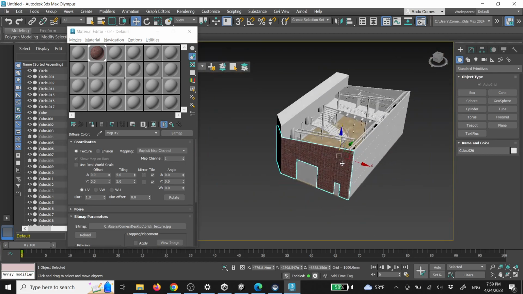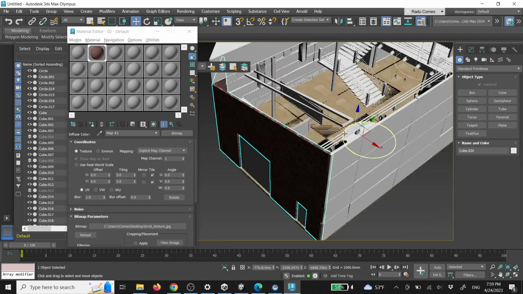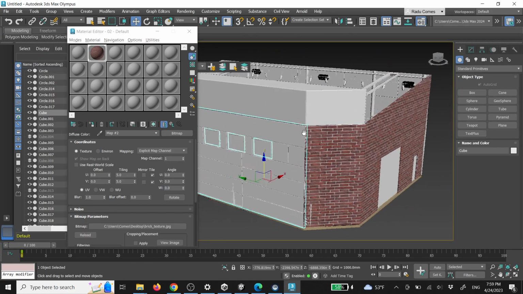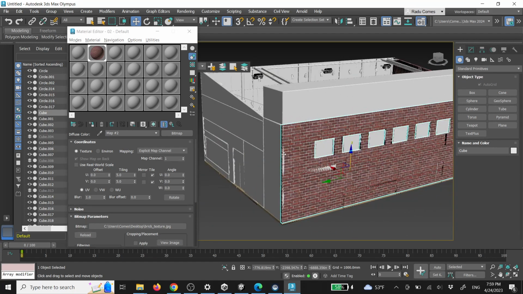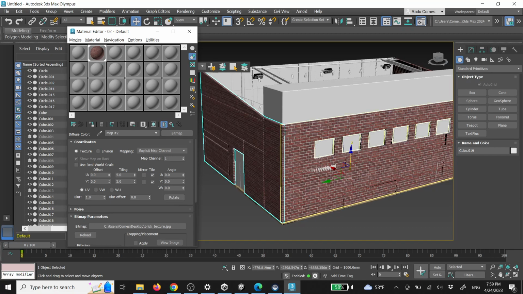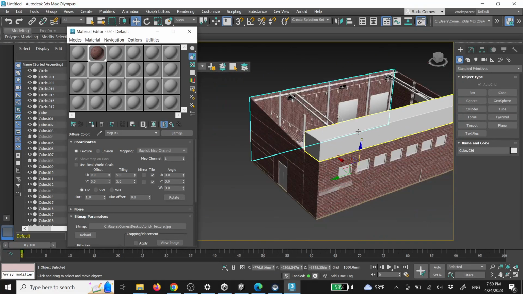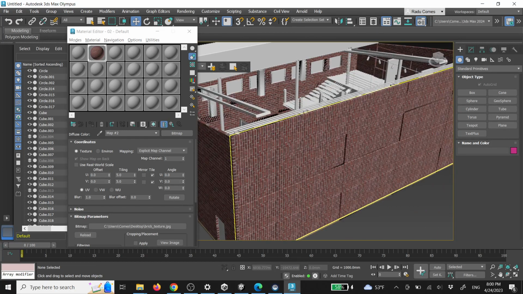There are also some clipping visuals, like you see some black areas on some of the elements, but those will not be a problem within Unity. So you can just map the building with the texture. You can choose a different one. I highly encourage you to do that. And also do the same for the others.